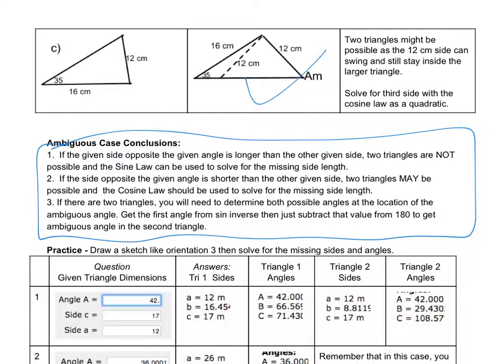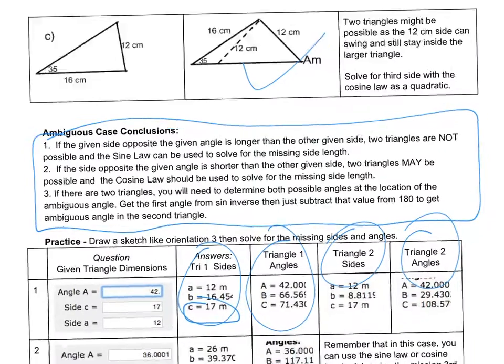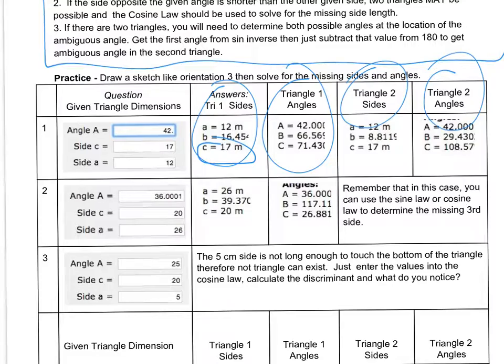So what I'd like you to do now is to go through and do these. The first one tells you there's 2 triangles, there's triangle 2, and there's your angles. So you're going to work through and solve the entire triangle. You always use the cosine law to get what is side C, I believe, because you want to figure out. Oh no, sorry. Let me move that to right there.